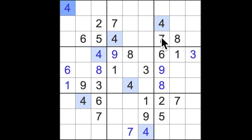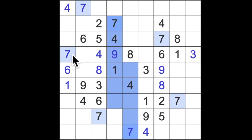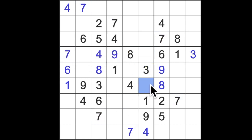Of course. Seven now, as I said earlier, seven's blocking across like this. I did mention that before, didn't I? The seven and the four in the top row there. So yes, indeed, seven there. So seven down here. Here's the seven now then. And didn't I have sevens in these two squares? I did. Look, seven down, seven up. And now we've got seven across. So yes, indeed, seven goes there.